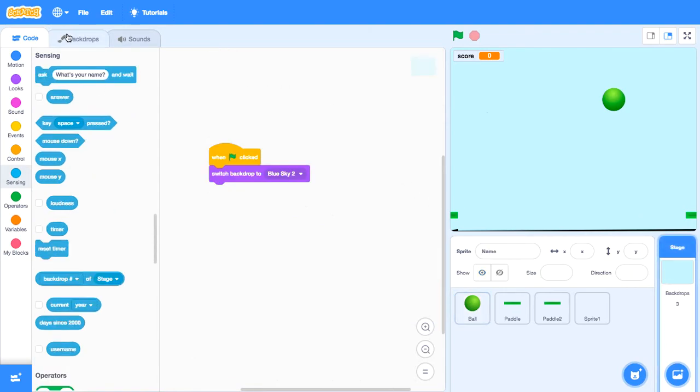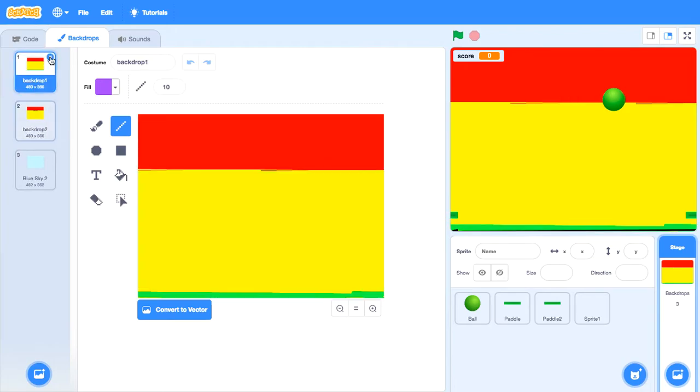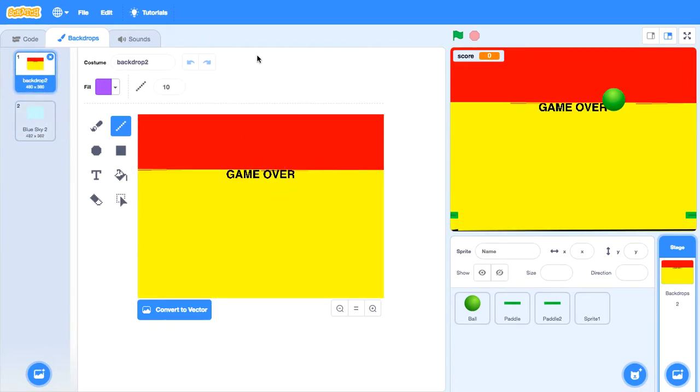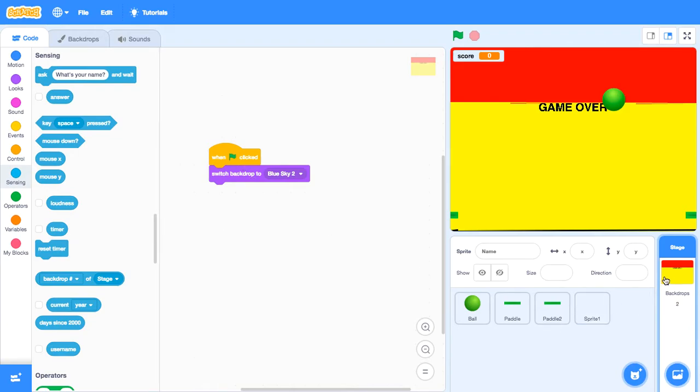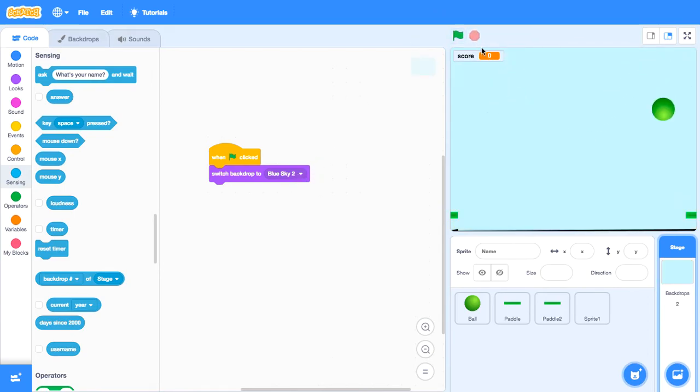So you can make any backdrop you want. This is my backdrop. I need to delete this one. This is what I call the game over backdrop. You can make it whatever you want. Nice, make it bad, whatever you want. Okay. So when green flag, first the backdrop again. Why backdrop again? The stage. So this is the easy one. When green flag is clicked, switch backdrop to blue sky 2. That's very easy. Because blue sky 2 is this one and it looks pretty nice to me.